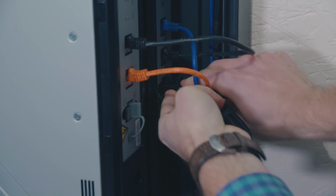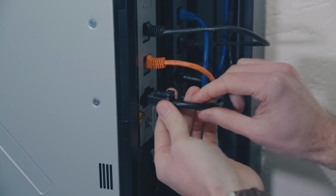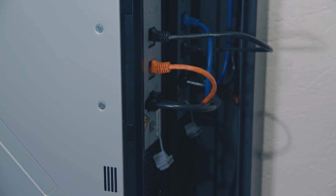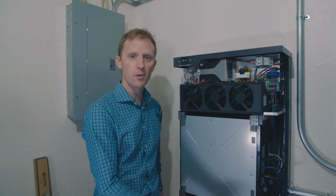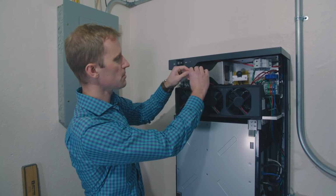So these black cables are your power, and each of the batteries has these terminals for these connections to be made. So now that all of our connections are made for both the data and the power for the batteries, the last cable to connect is this small one up here on the Blackstart battery.